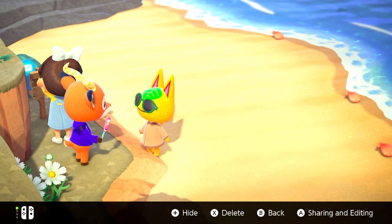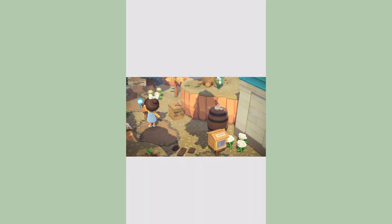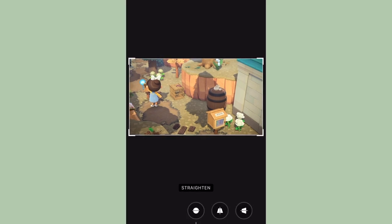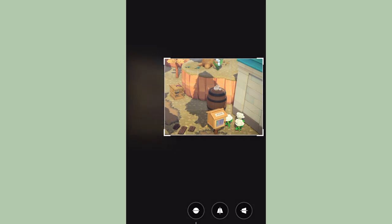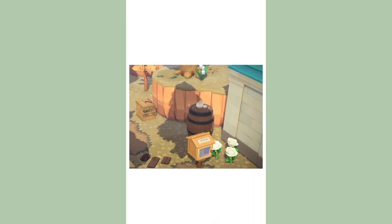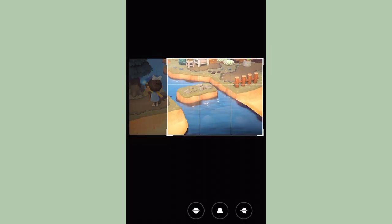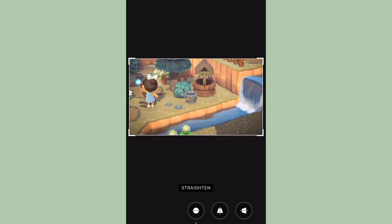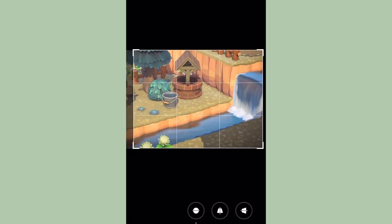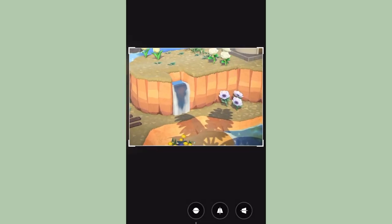Now that we've looked at the results, we're going to move on to our last step: how to crop the photos once you've taken them. I'm doing this editing on my iPhone — just go into Edit, then Crop, and drag the crop so that whatever you captured is in the center of the photo. The iPhone gives you some nice guidelines to show where the center of the photo will be. Basically, I'm just going to crop myself out of every single photo so you're just getting the nice small details.